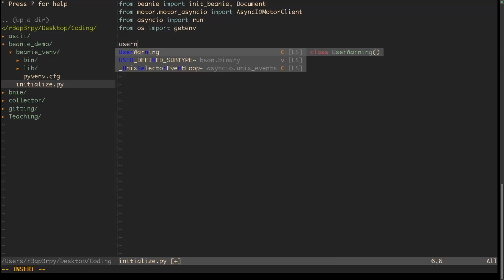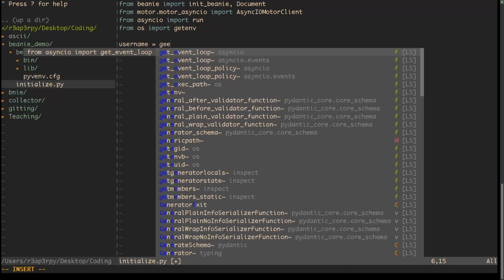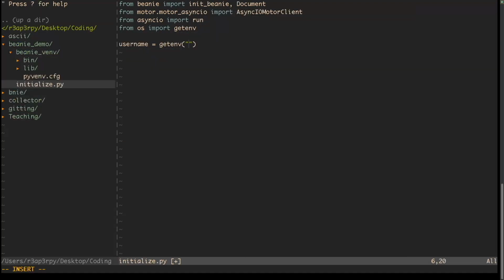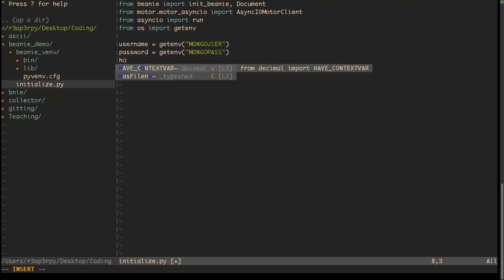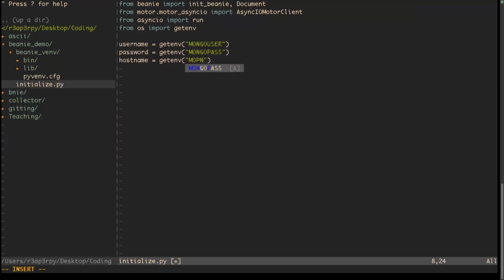First I'm going to load my credentials, so getenv: my Mongo user is the username, the password is Mongo pass, and the hostname is going to be getenv Mongo host.